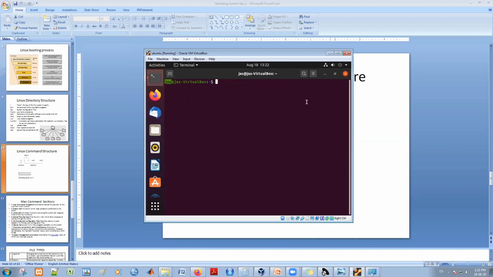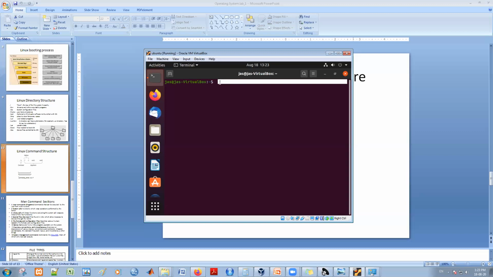Okay, so this is the terminal, and inside the terminal the shell is running. We know that the shell is basically a command interpreter. It is a program which is going to interpret whatever we write over here in this line, any text which I'm going to write. It will interpret this as a command, and after interpretation that command will be sent to the kernel for execution, and we will see the output. Commands are basically the text that you write inside the terminal, and the shell interprets those commands and gives you the output.